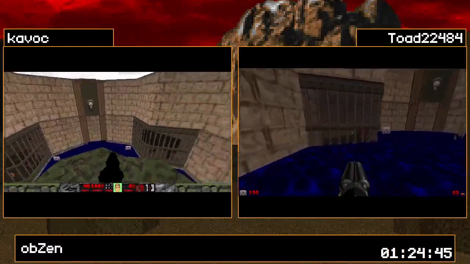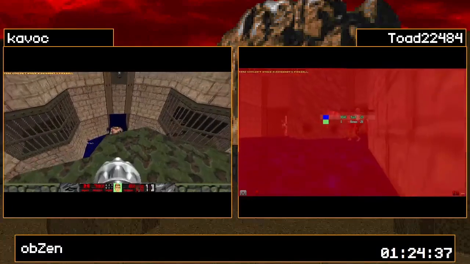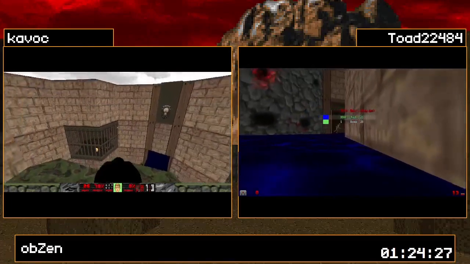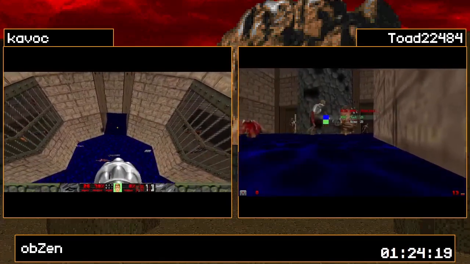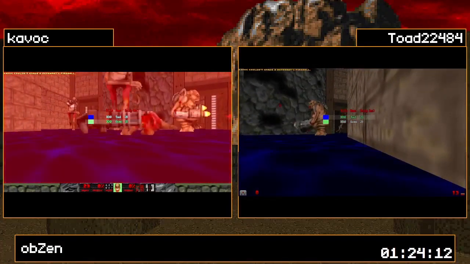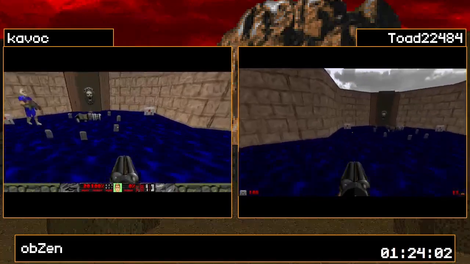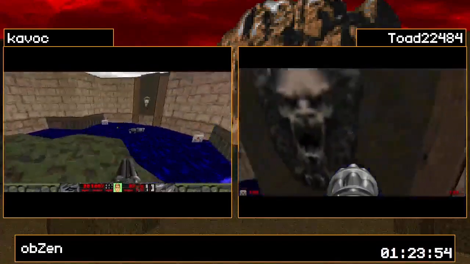Oh. Why am I black here? That's weird. Why am I dead here? Well, I can explain that one. Oh, shit. Y'all enjoy each other. I didn't make it as far. Oh shit!